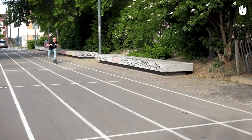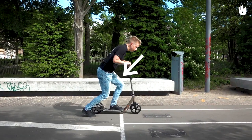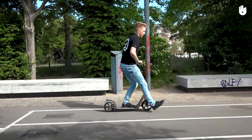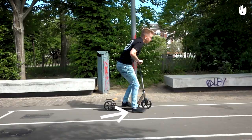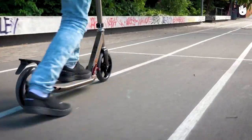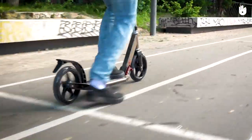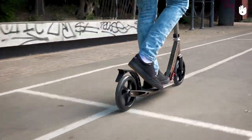Secondly, picking up speed. To build up speed, bend your standing leg. Put the front of your kicking foot on the ground, slightly in front of your supporting leg, and thrust. Repeat one or two times, and let yourself cruise before starting the movement again. If needed, increase the frequency and strength of your foot strokes.